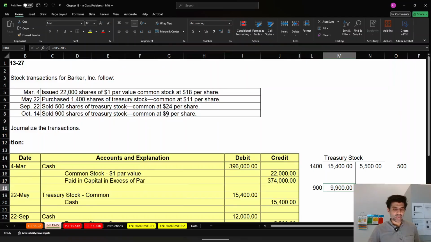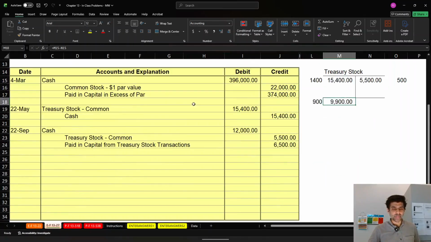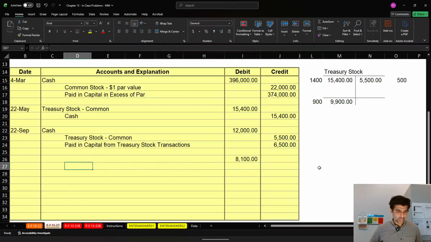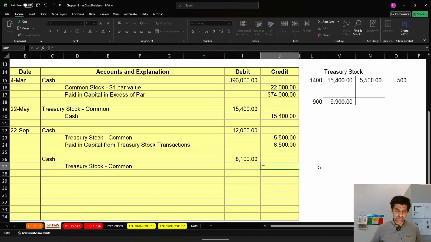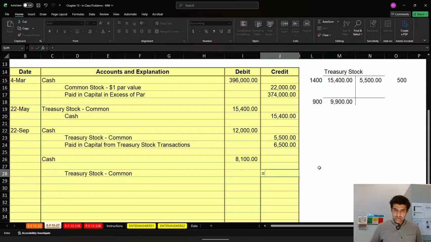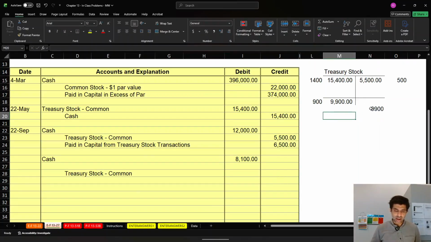And this time we're taking a loss. We're selling them at $9. We bought them for 11. So what we'll do is, again, we're going to be receiving cash, 900 shares times $9. The treasury stock is going to be transacted at our cost basis. Actually, let's do this. And basically, this is going to go to 0, right? We already kind of know the amount. This is going to have to be 9,900 because we no longer have any shares. We should have a 0 balance, 0 shares.